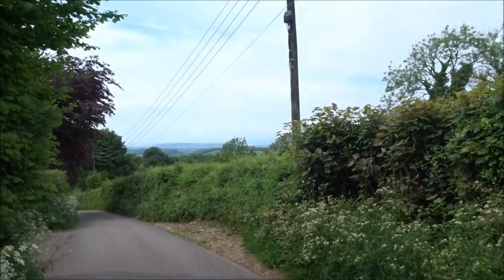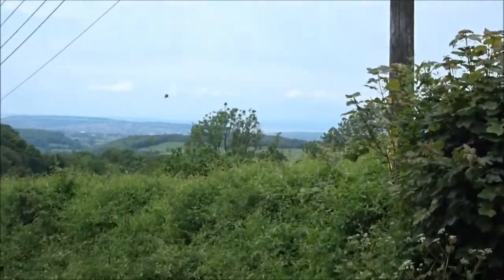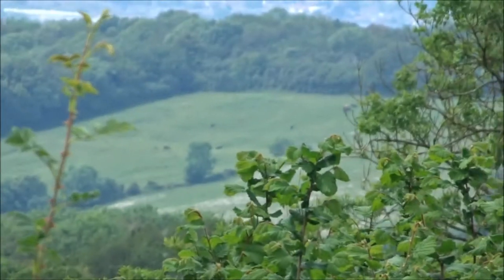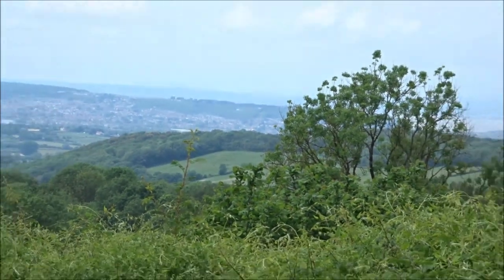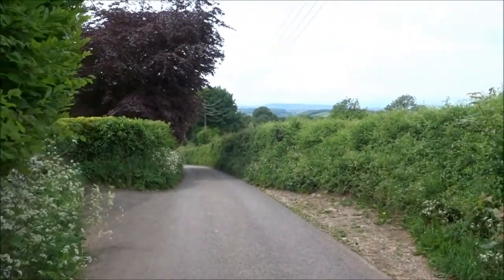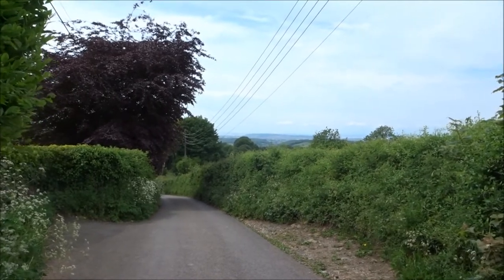I can also see, if I go over there, that's the quarry area that I was in this morning. That wood there, the encampment, private camping, and the wood leading to the quarry is there. And I was there a long time ago, earlier today. Right in the very distance, you've got Worlebury Wood and Hillfort.